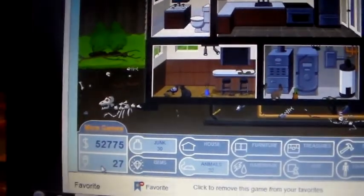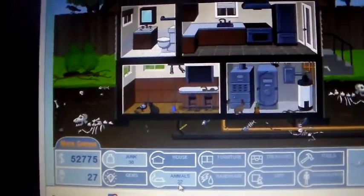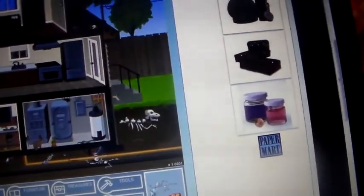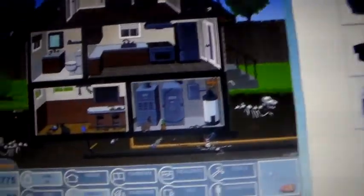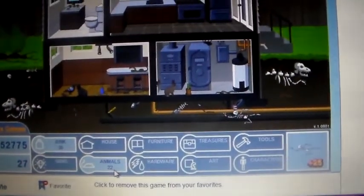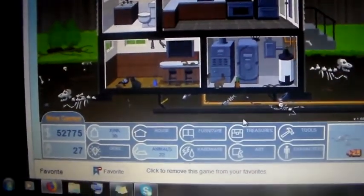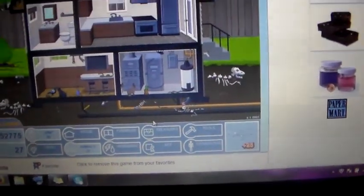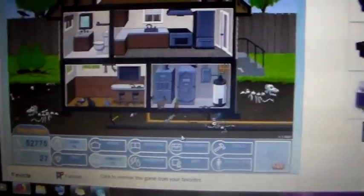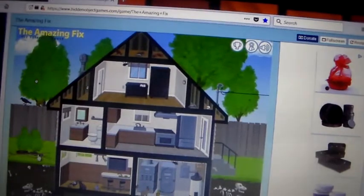So we ended the category. We got 27 more. But now we need to get all of our animals first, okay? And see, I ain't even been working on that. Because right now, I want to get all the animals since that's the lowest one, 22, and I have 27 clicks. Hey, we might can win this, and if my camera holds up. Nope, it's blinking. It's going to go out, and I hope it don't lose these videos I've made if I just let it go till it quits blinking. All right, let's see what we can do.